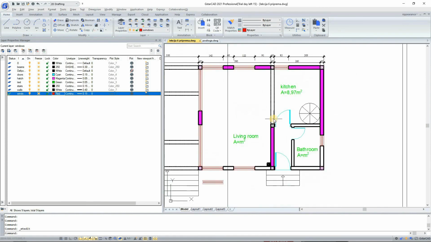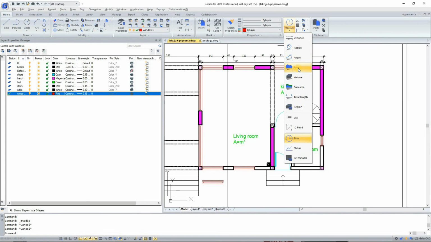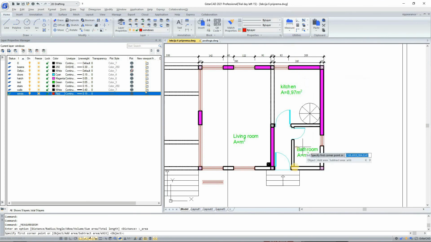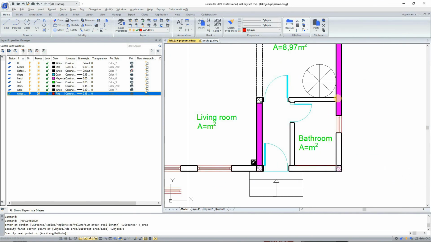You can find that also here. Say OK, and the area for this bathroom is 3.45 square meters.